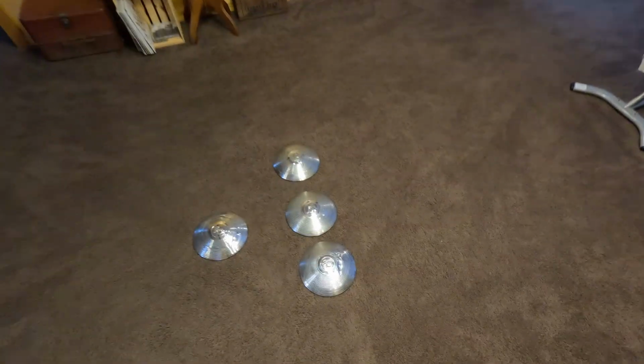Got those all clean, dried up, ready to go. As you can see, these look way better.